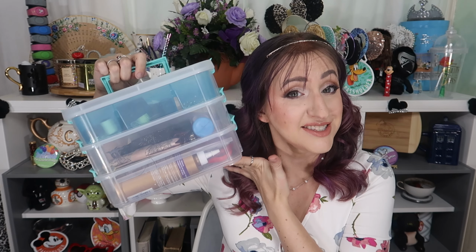First is the container itself. I really love this one. I've had it for years, but I've seen the exact same container at Dollar General as recently as a few weeks ago. I like that it's clear, so you can see at a glance which section is which, so you know, oh, there's the glue, there's the needle, there's the yellow thread, whatever you're looking for, and you can just dive into the section that you need immediately without having to root through a bunch of not necessary items.